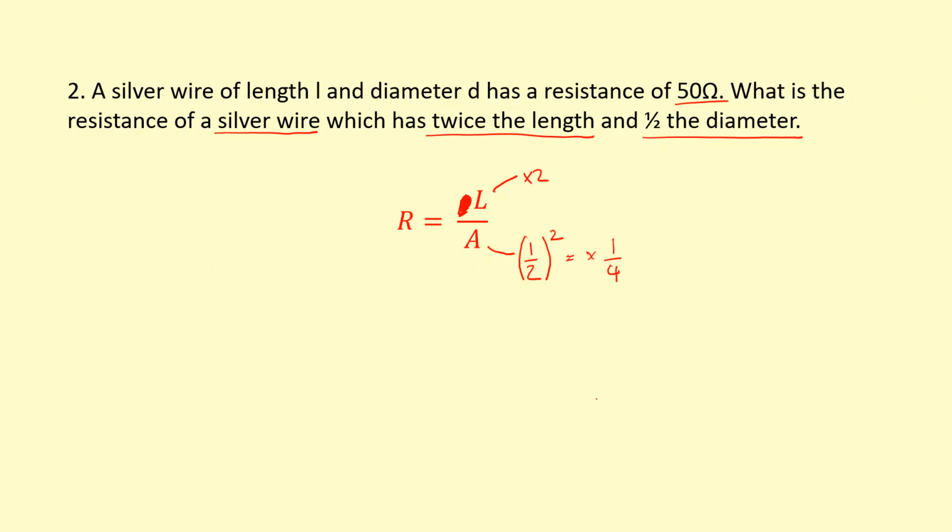Now, because it's a fraction, all you have to do is, when you're dividing by a fraction, you flip it over and multiply. So 2 at the top times 4 over 1, which is just the same as times 4, that gives me times 8. So overall effect on the resistance will be 8 times larger. That makes sense because we made it longer, which is going to make it harder for the current to flow through, and also we've narrowed it as well. So that's also going to make it harder for the current to flow through, increasing the resistance.